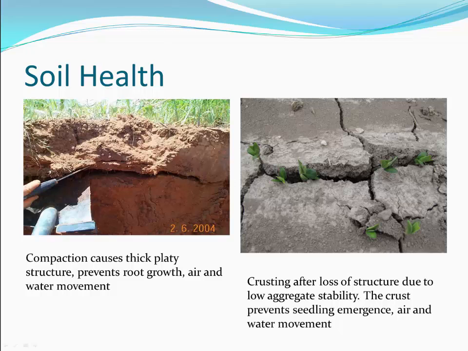What about soil health? Compaction from humans is a major cause of poor soil health, and that can cause thick platy structure, which prevents root growth, and it prevents air and water movement. Remember, in the prismatic structure we saw lots of vertical cracks. Well, here we see one vertical crack below the surface. Most of the cracks are horizontal. And look at the roots. They're trying to grow horizontally. There's a few that are trying to grow vertically right in the very surface, but this has been plowed again, and recently. But in this compacted zone right here, we would call this a plow layer.